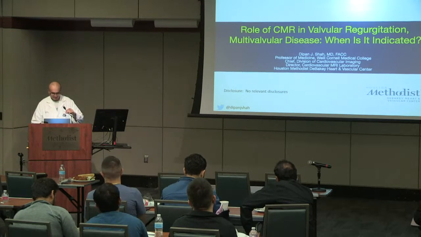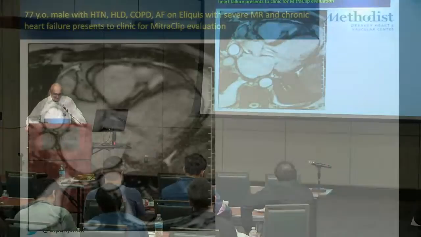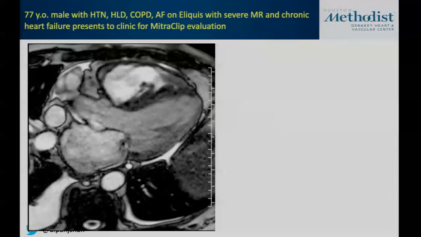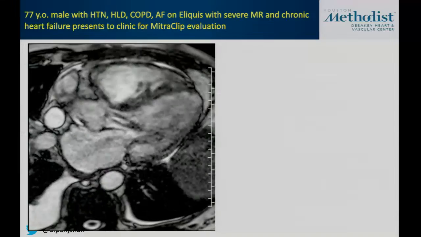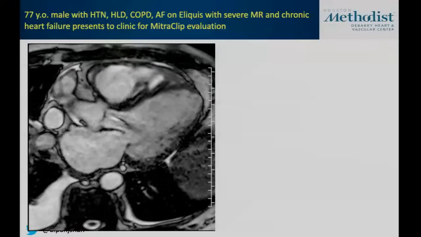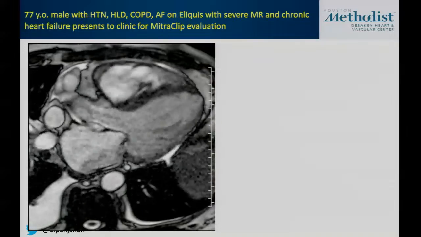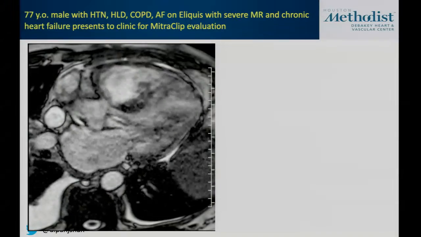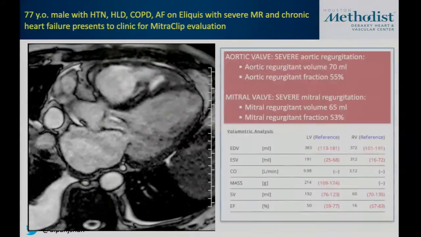All right. Okay, so let me move forward here. What I thought I would do is start off with a case. Here's actually a gentleman who was referred to us for severe MR for mitral clip evaluation, 75-year-old, hypertension, hyperlipidemia, COPD, AFib. One of the things you'll probably notice if you looked at the cases that Steve presented as well as the cases that I'm presenting, there's a certain theme here in mixed valve disease, which is these are elderly patients with a lot of comorbidities as well. So keep that in mind as well. The issue, obviously, as the population is aging, we're going to see more and more of these patients.